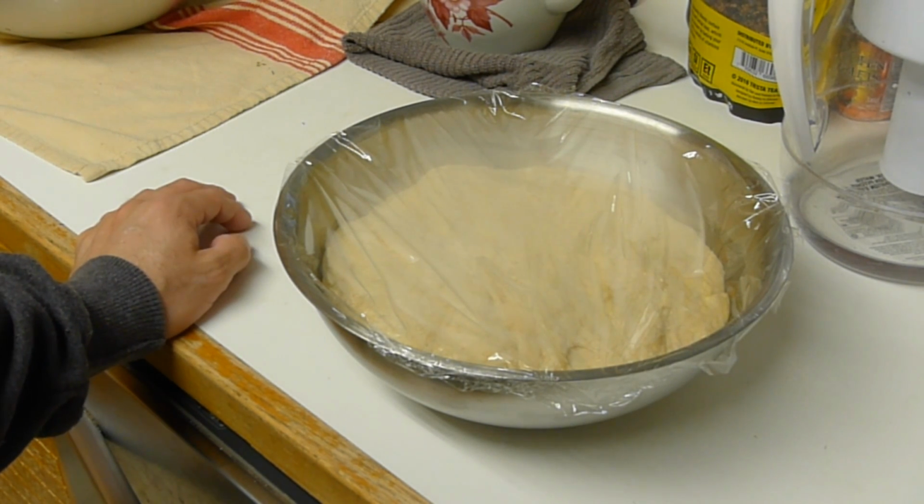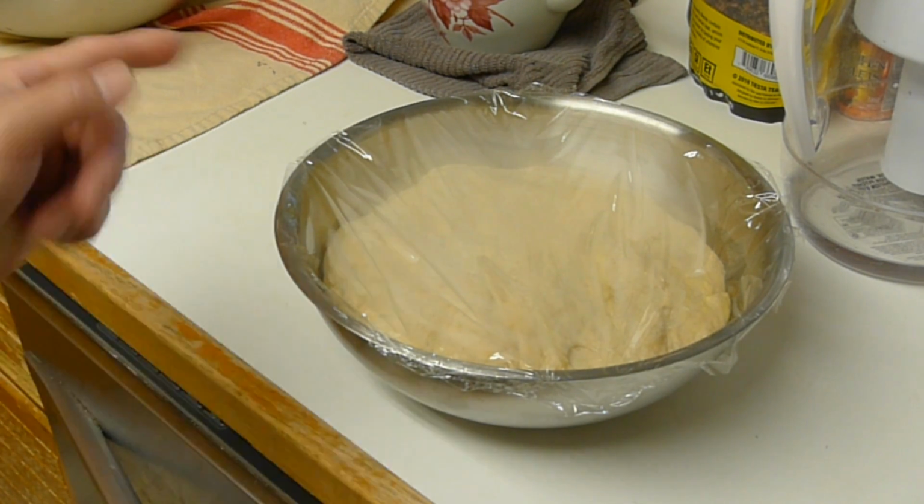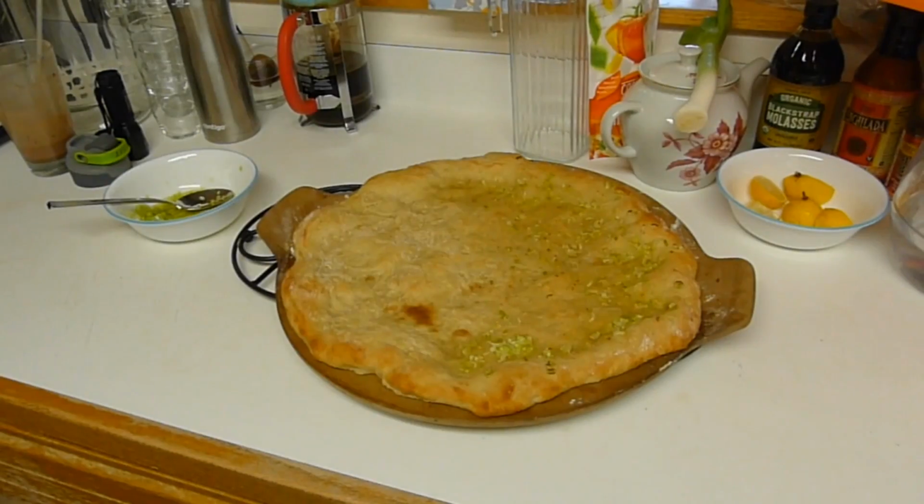You can let this sit overnight. I imagine you could even go a couple days. Over at Trader Joe's, they throw it in a bag. So I imagine you could also at this stage throw it into a plastic bag, and it would probably last a few days in the refrigerator, and you can pull it out whenever you want to make pizza. Alright, we'll come back when we're ready to shape this into some dough and make it.